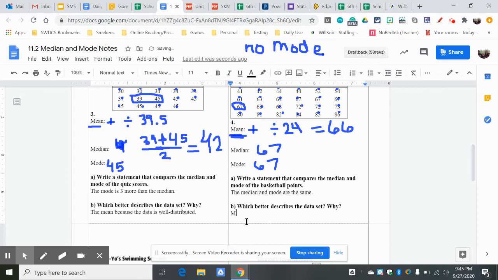I'm not going to say any. Mean, median, or mode are good to use because their answers are similar. So like 66 and 67, 67 are all very much almost the same. So we could use any of those. So pause my video now if you need to for the mean, median, and mode of those, okay?